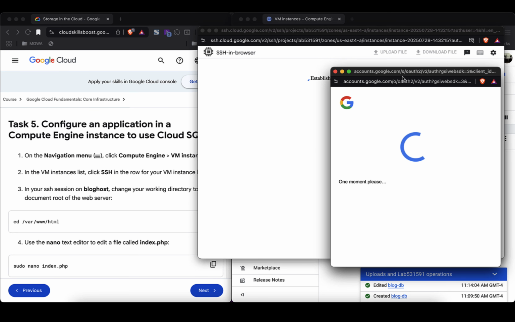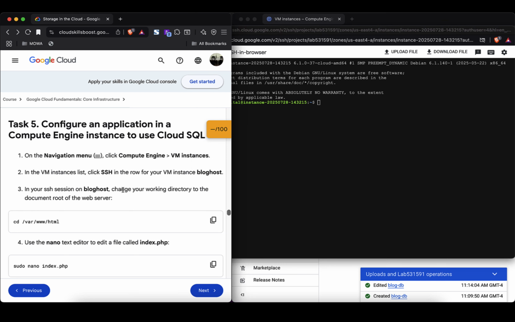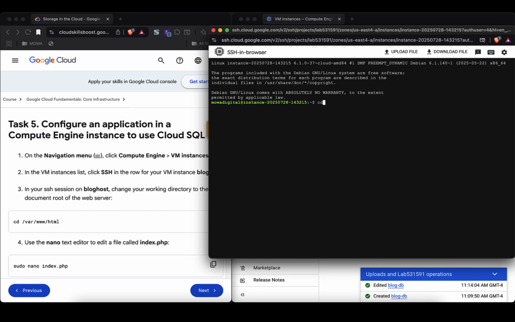Authorized. In your SSH session of block host, change your working directory to the document root of your web server. Okay, so we're gonna do cd /var/www/html. No such directory.